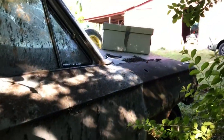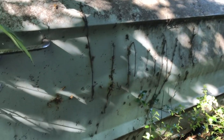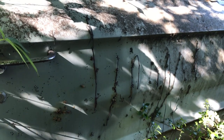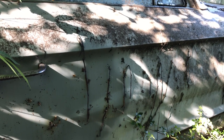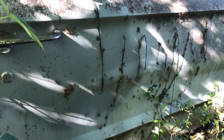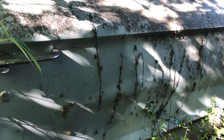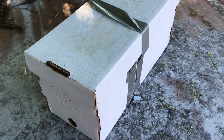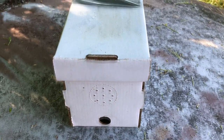What I've got is a nuke box over here — one of those cardboard nuke boxes — and I've got some frames in there. I'm going to see if I can get the bees to abscond out of this car using a bee quick spray. It's harmless to the bees but it will drive them out of the cavity. There's no way I'm going to be able to actually get to the comb, so if I can get the bees to abscond, that'll make life a lot easier.